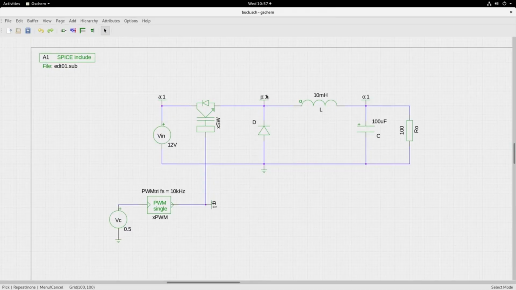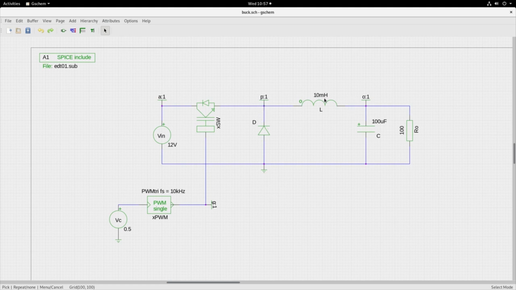So let me see the potential here, Vp. This should be switched, and together with it I will see also the inductor current. We saw the inductor current was of the order of around 90 milliamps or so, and this potential will be of the order of 12 volts, going from 12 to 0.